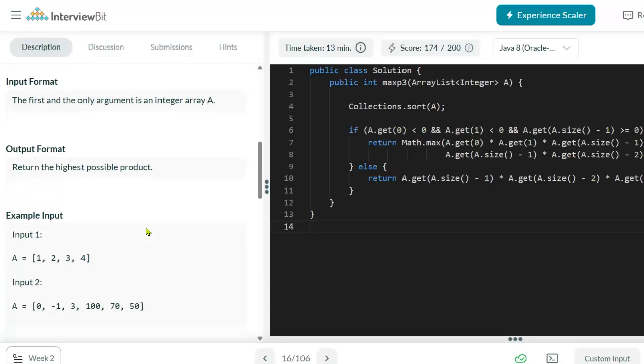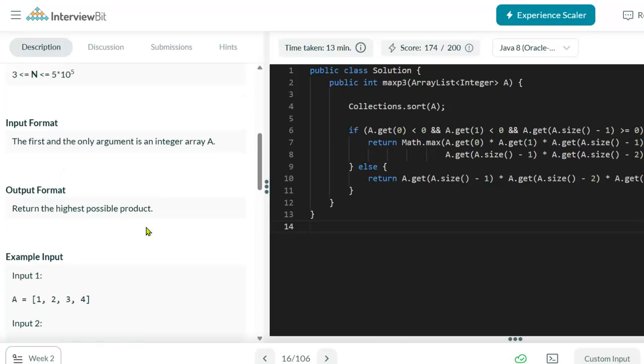One of the things that you want to think about when you get an interview question is, would it help me to sort the data? And in this case, yes, it would help us to sort the data. Now, it's possible that you ask, am I allowed to sort the data? And the interviewer says, no, you can't sort the data. Okay, well, then you go to plan B. I don't even know what plan B is in this case, but we're going to sort the data.